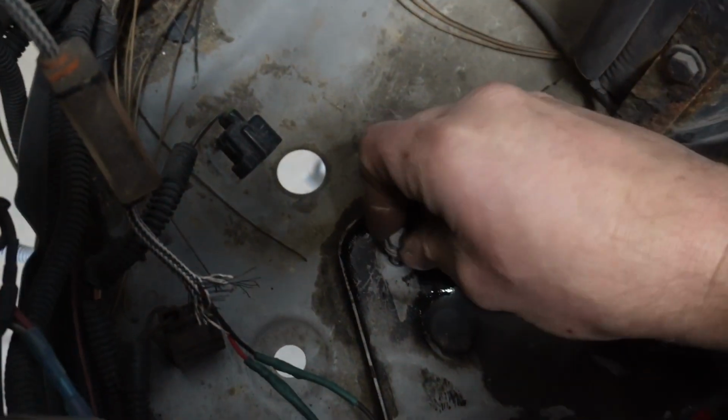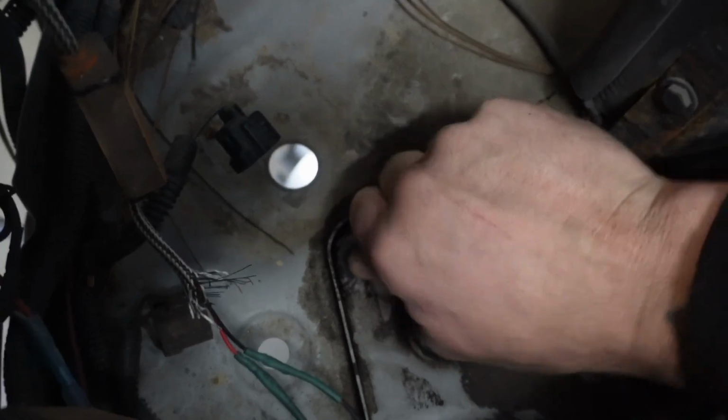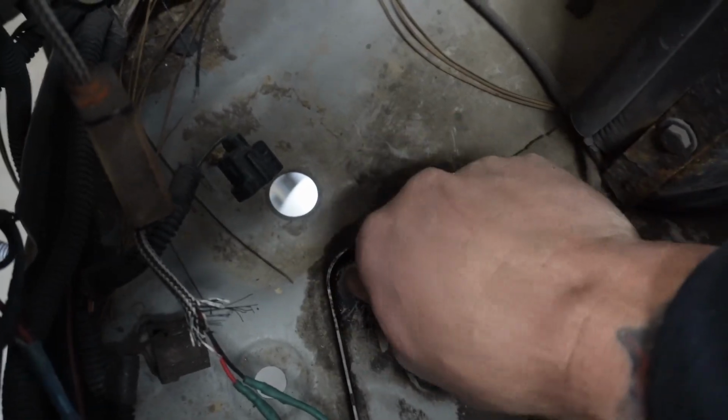Sweet, broken bolt out. Let's see if the new one fits in. Money, let's get to work.